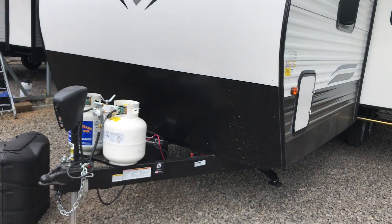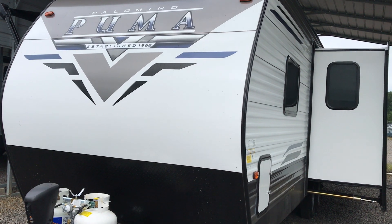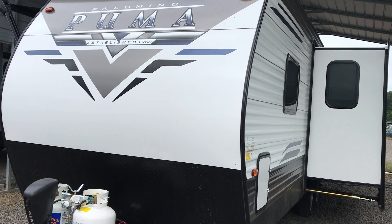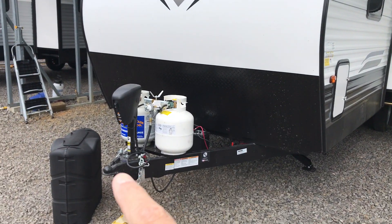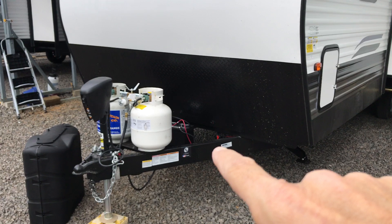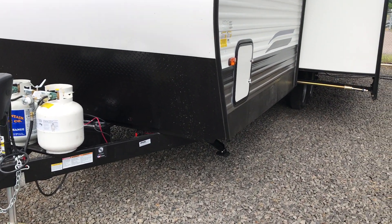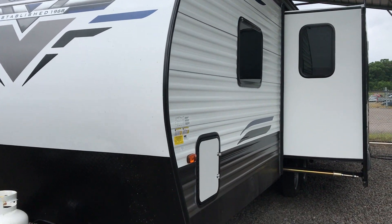This morning I'm shooting a video of one of our 2021 Palomino Pumas. This is the 26RBSS — we just got this unit in stock. It does come with a tank cover and a power tongue jack. There's also a battery kill switch right there. We ordered the Pumas pretty loaded up, so this one has a bunch of features on it.